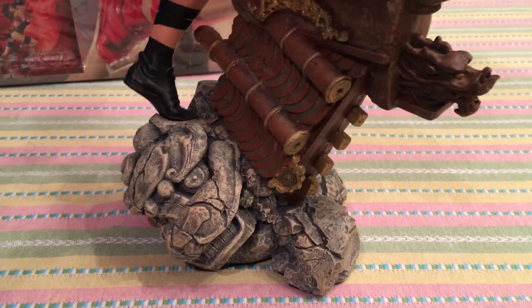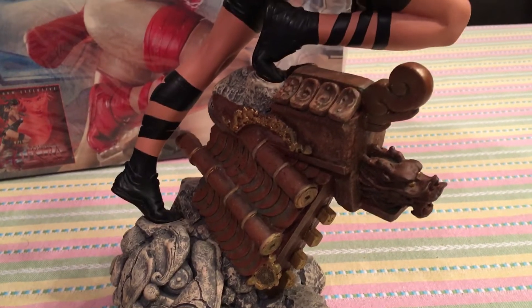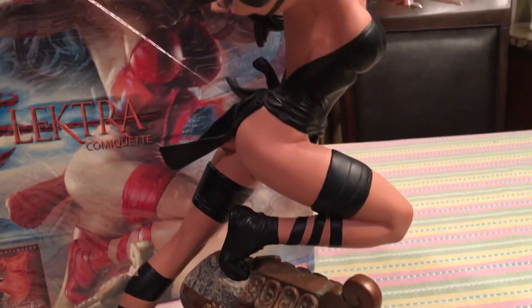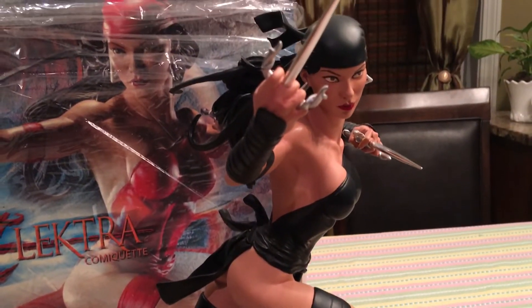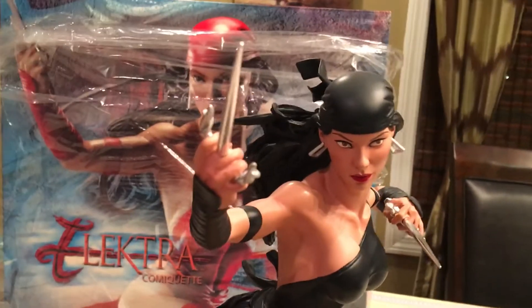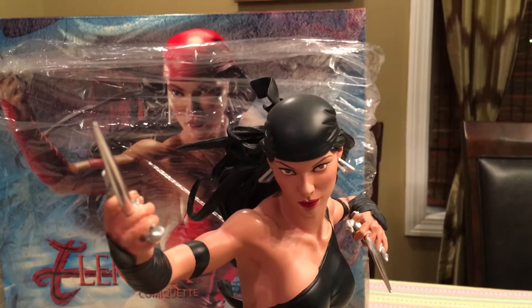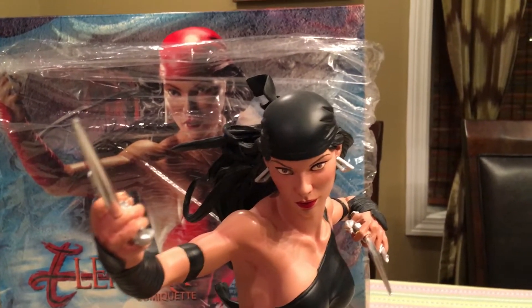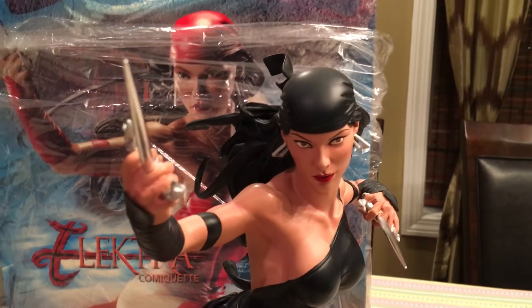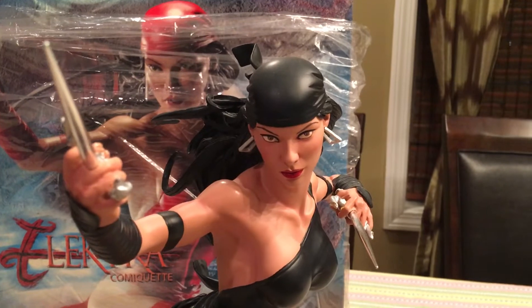Steadjohn75 here doing a quick little re-review, just revisiting this piece before I trade it away. I'm actually trading it for a few comic books — first appearance of the Vision and a first appearance of the Black Knight. This is the Sideshow exclusive. It's up for sale if anyone wants to pay $450 to $500 for it, but otherwise it's going off to trade if I don't get an offer quick.